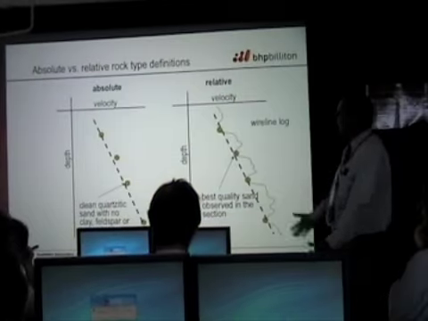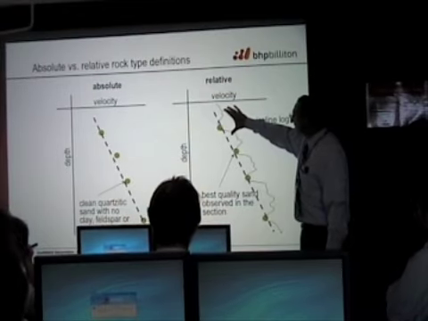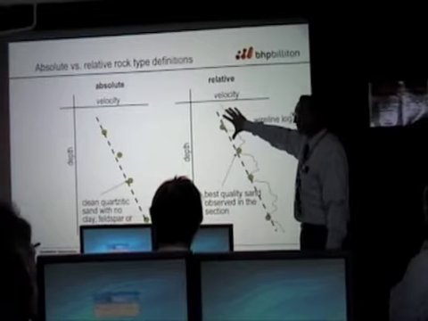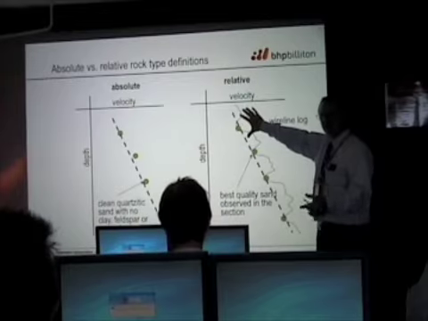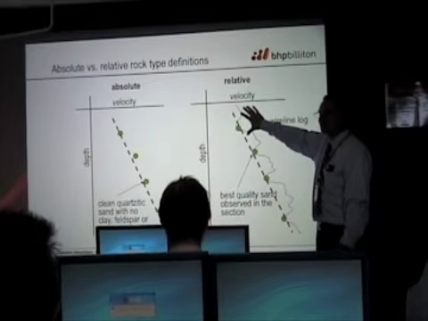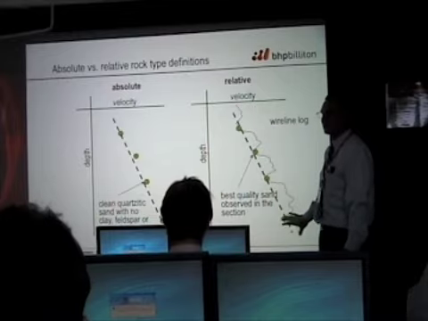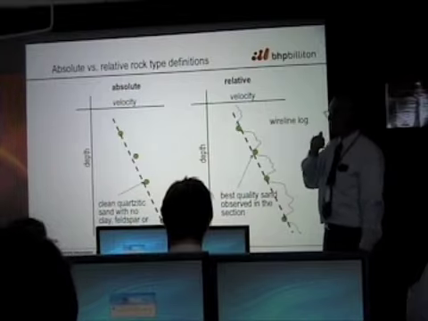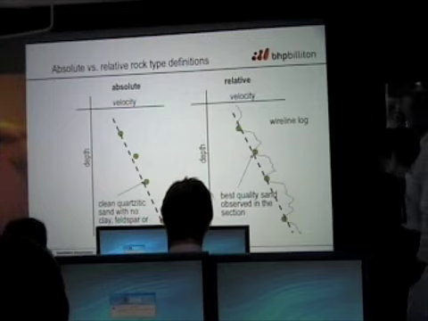So this works best if you have a depositional machine which drops all the rock types that you're going to see in that machine, that geological machine laid down, within short intervals relative to the length of your log. Then you're going to pick the best rocks that machine drops. So that'll work well that way.